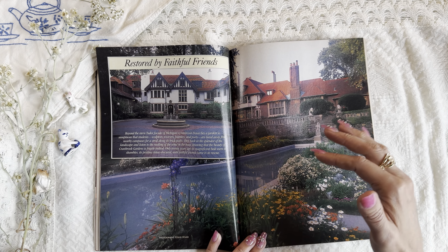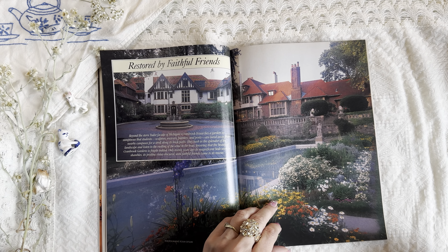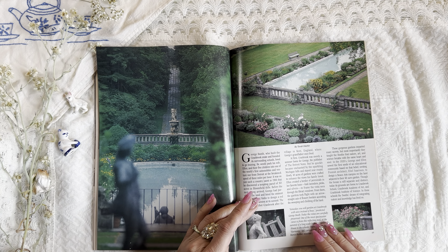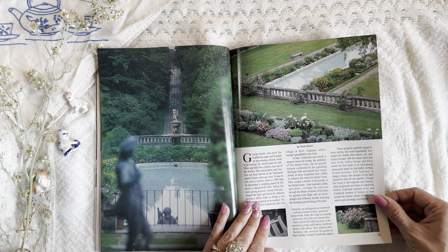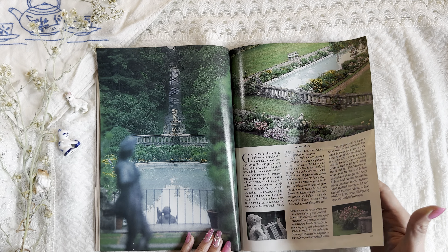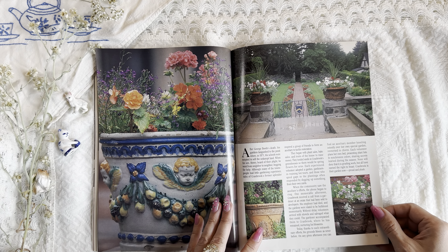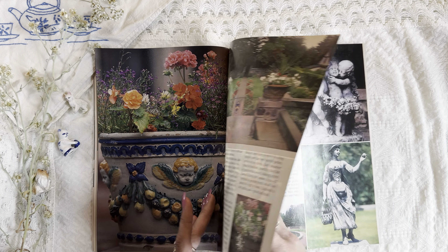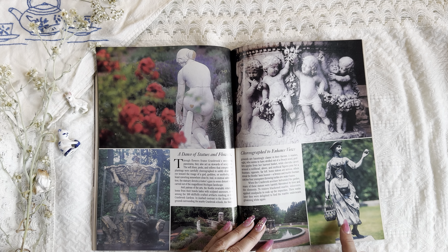That lovely old oven — how fun would that be? Look at the flowers. They're grown so closely to the pool. Is it an actual pool you can climb in, or is it a water fountain? I love how it's just spread around as if it's a meadow. People actually have a view like this. Amazing. I must have a full-time gardener to keep this up because that's a lot of work. I could be a gardener and just do that all day long — weed and plant and arrange.